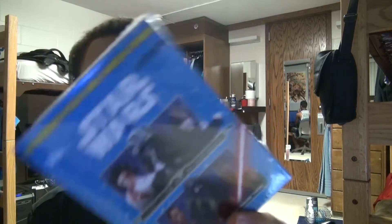We got this 10-pack of Force Awakens cards. Topps is doing them in the old-fashioned style, like the cards that came out during the glory days — the original trilogy days. I just had to get these because a few years back, well, actually ten years back when Revenge of the Sith came out, they did the same thing. They did a release of cards made in the same style done for A New Hope, Return of the Jedi, and Empire Strikes Back.